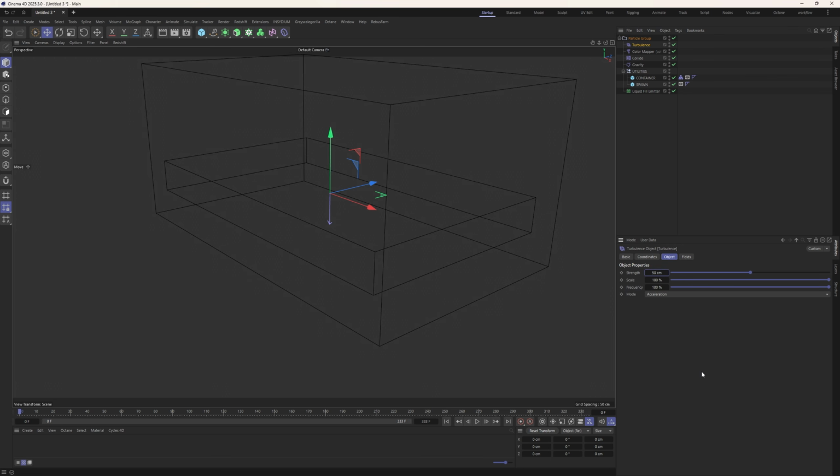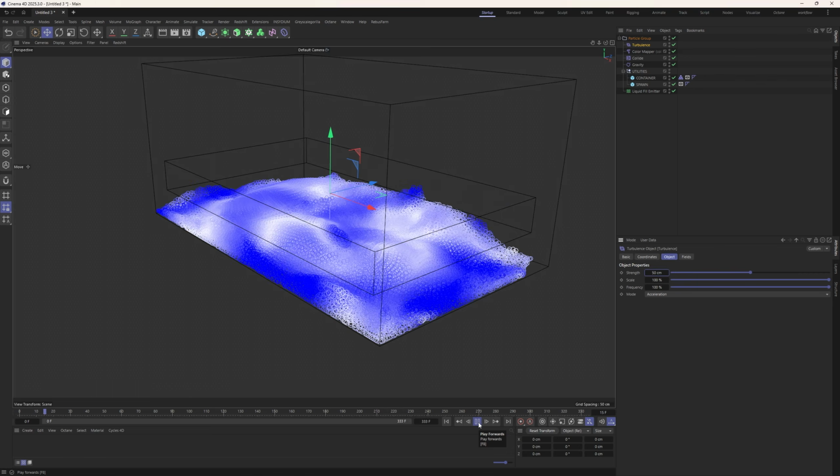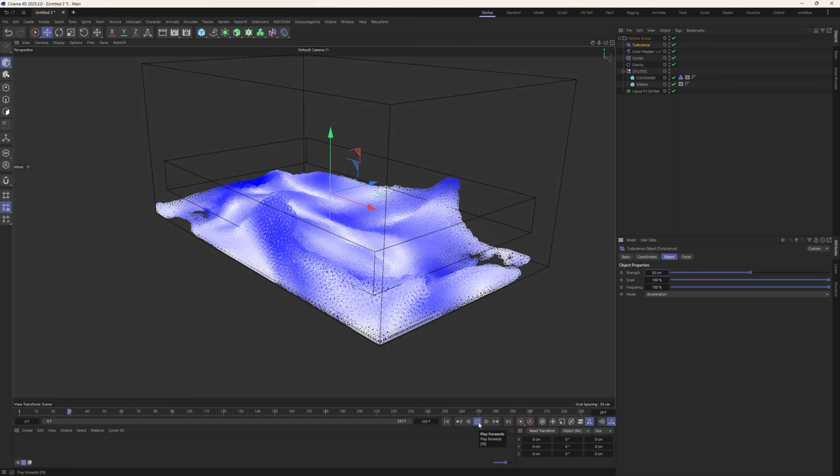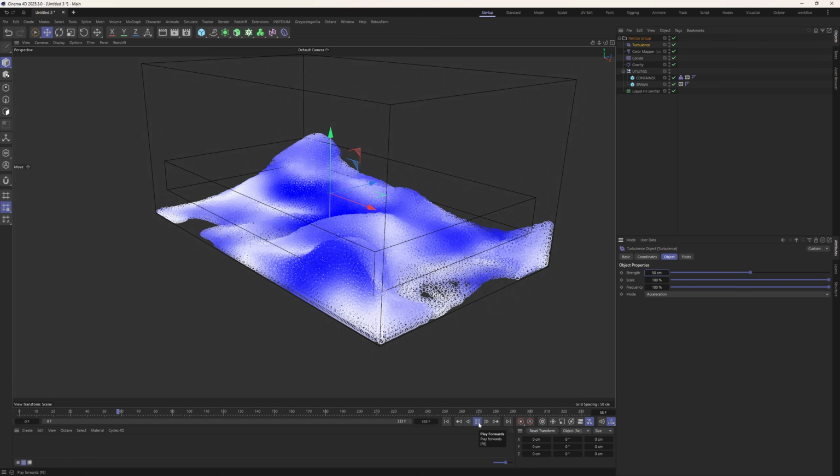Now the reason I'm setting the scale that high is because I want this to be quite wavy. I want the particles to move about. I want them to slosh about in quite an aggressive way. I don't want too many short circuits of movement. I want more big waving movements. So you hit play now, you're going to see that drop, and you're going to see all these big waves. And this is a nice little look at what we're going for here.